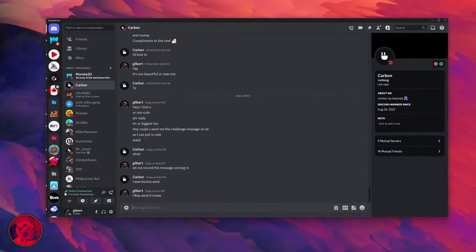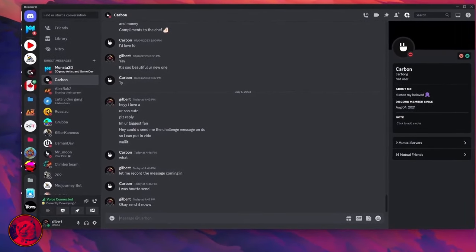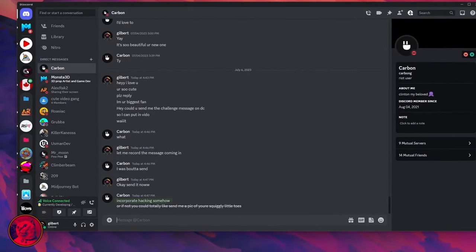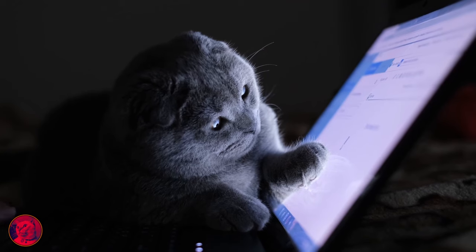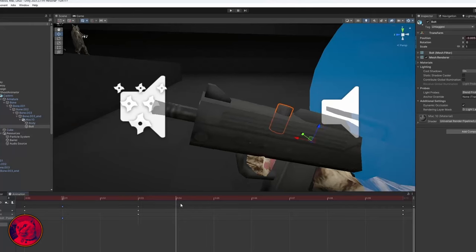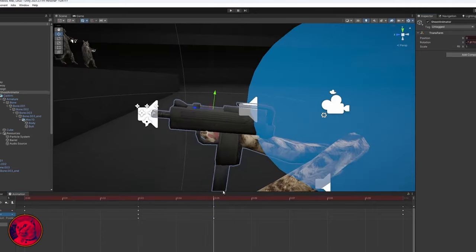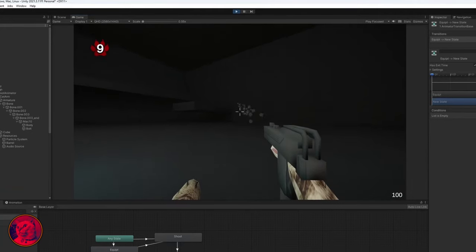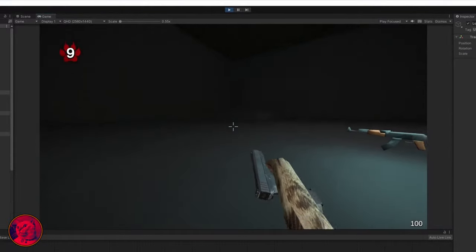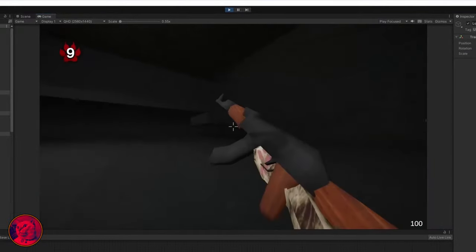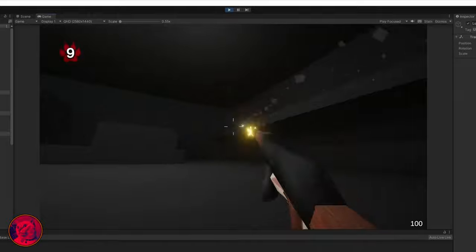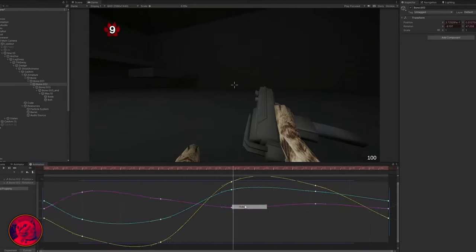Just when I was getting into it, Carbon threw a challenge my way. Add hacking to the game. I brainstormed a few ideas, but I was still fixated on perfecting my arsenal, so I decided to save the hacking stuff for later. I managed to finish weapon pickups as well, so now I can start working on the game's progression. I wanted to give my mind a break from all the coding and animating, so I worked on some art for the game.